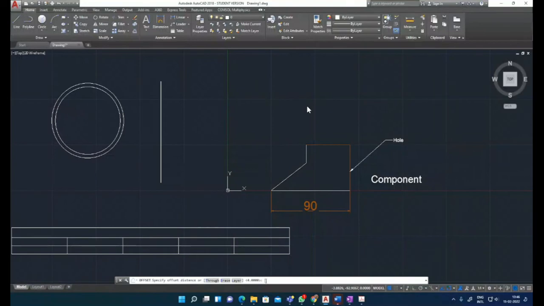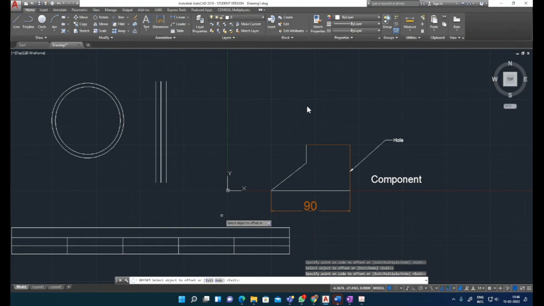If you want to change, then just write 6, enter, select this object. If you want this side, then you can click here. If you want this side, then click here. Okay, suppose I wanted this side also. So I will click here, there also. So you can draw the parallel line. If you know the commands, then only you will be able to draw the various types of drawing very fast.